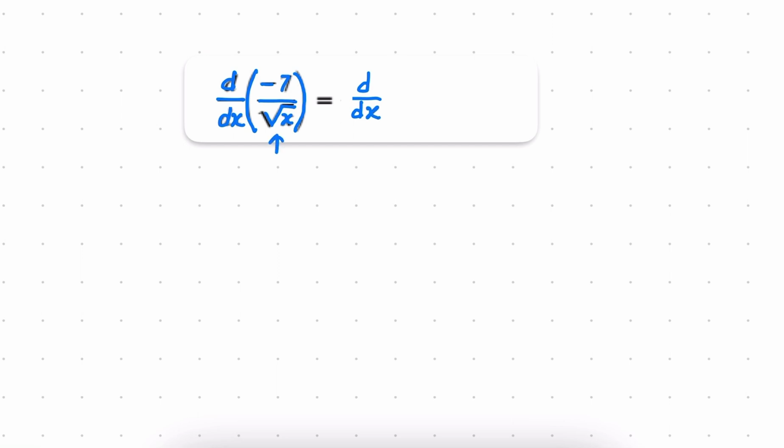This part we can rearrange. We can write it as -7. I put it at the front, and I do have this 1 over square root of x. So it will become this format where I can see that this is my constant and this is my function. But it's not in our desired format of power rule for the 1 over square root of x.